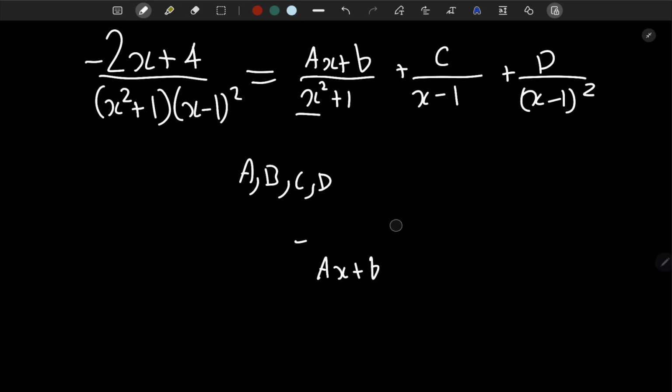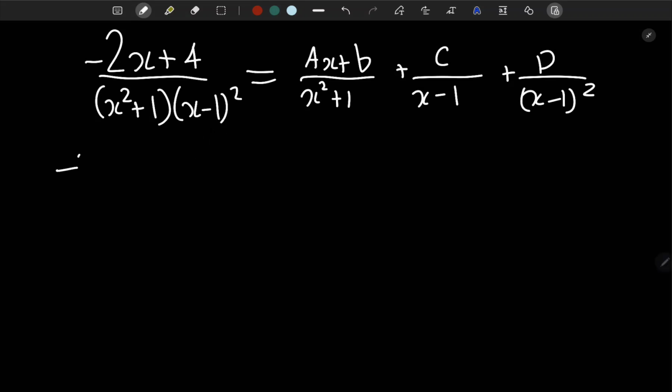Another question that you might be thinking is, why is it not the same case for this part over here? Since this 2 is just the multiplicity, it is not an irreducible equation such as this one. So that's it. Again, now the same steps: multiplying both sides with the denominator and solving for a, b, c, d. This one will be more challenging since you only have one root. So let's start with that.